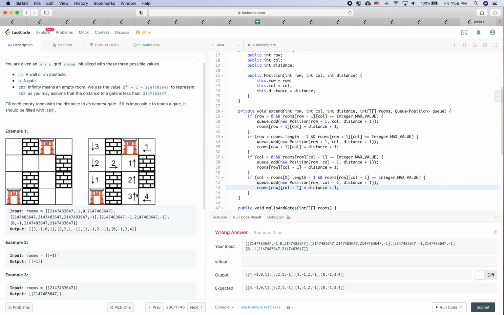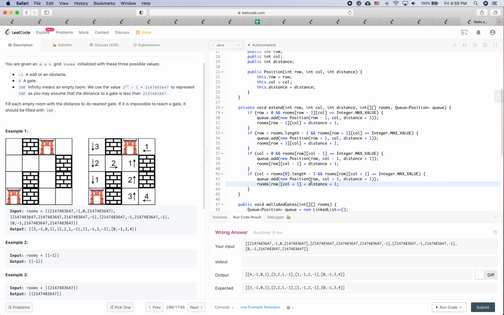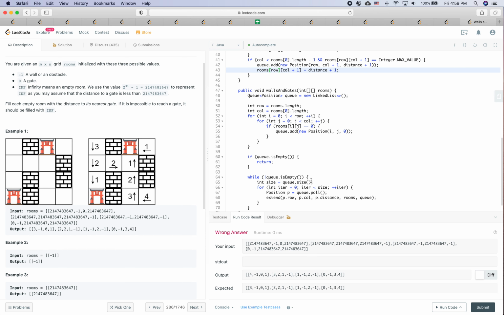So every time when we try to extend, we already set the distance. For this one, the first layer is this, so we insert those three things into the queue, and then we set the distance. Next time we insert those three things in the queue and set the distance at that time.